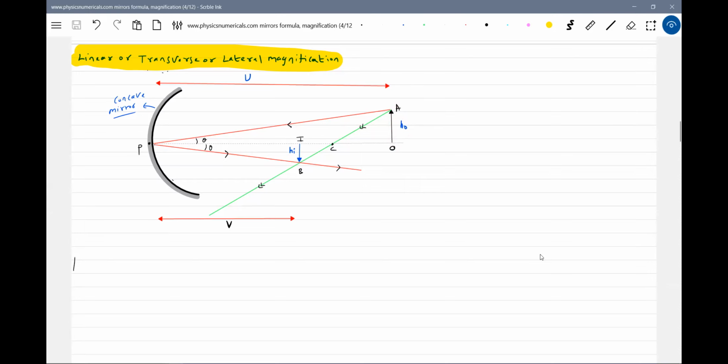This will be OA. Now, if the object is kept here, one incident ray will go and strike the pole. It should get reflected symmetrically, so here we'll get the reflected ray. Similarly, I'll send another incident ray. Both will intersect here. This will be the position of the image. So the image distance will be v, and this will be the height of the image. Now, what is the magnification? Magnification is defined as the height of the image over the height of the object. It's a ratio, as we are discussing linear magnification.